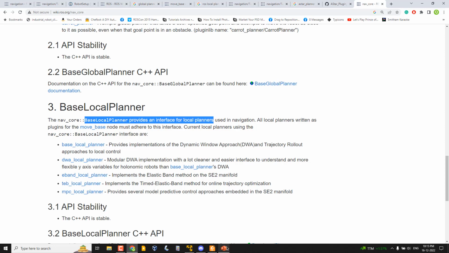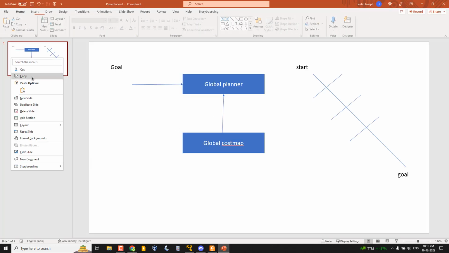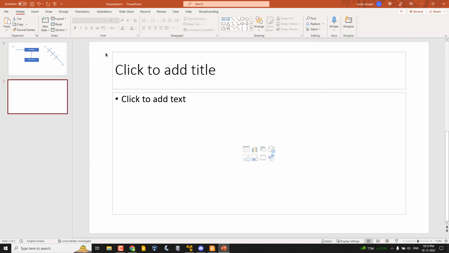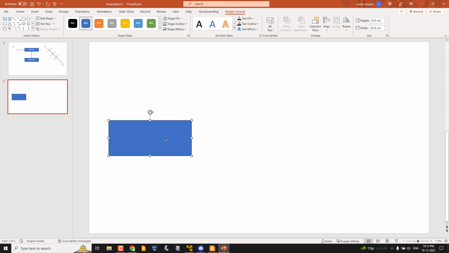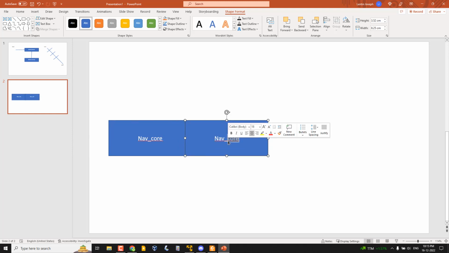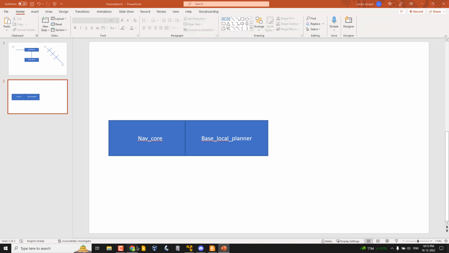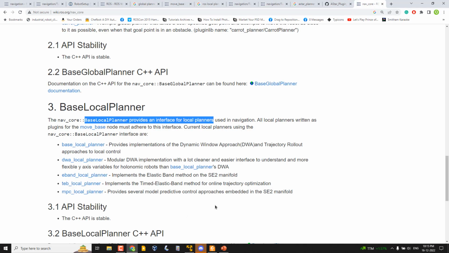Maybe I can demonstrate that. Here, this is nav_core, and inside nav_core we have which class? BaseLocalPlanner, right?